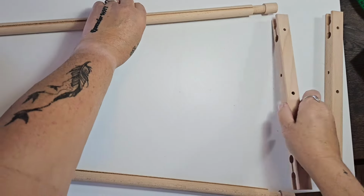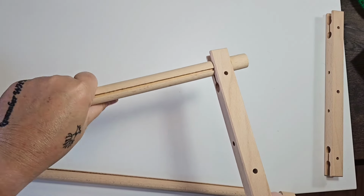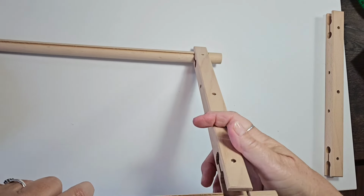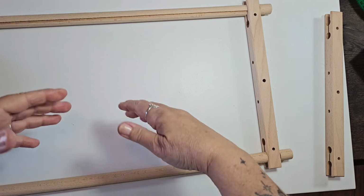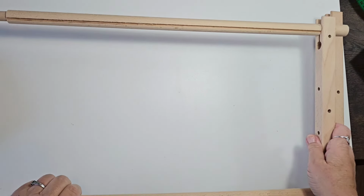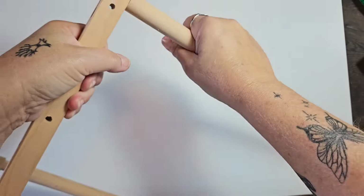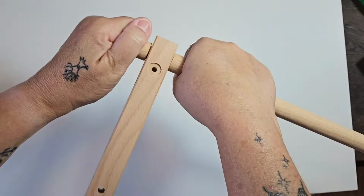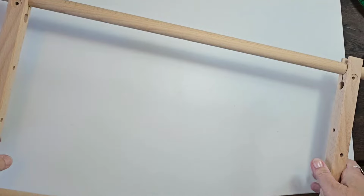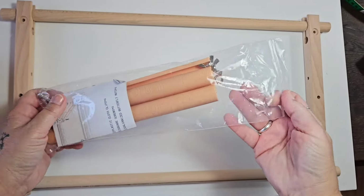And here. So what you do is you put this here, so like this, and so you can roll it like this. So the other end you do the same. When you are done, you can take the fabric off and on without taking them apart again. So it's only one time you do this. So other end. There we are. Other end. Okay. So I think it's almost it. Yeah, here we are. Good.